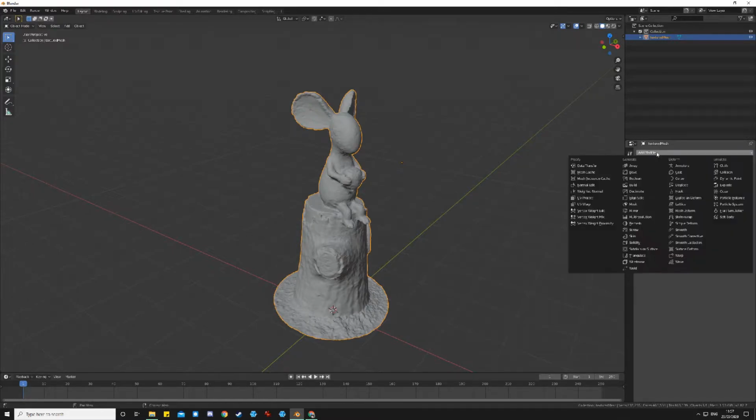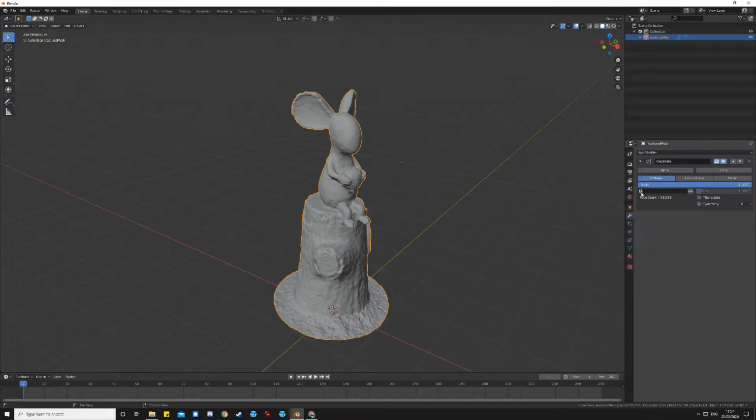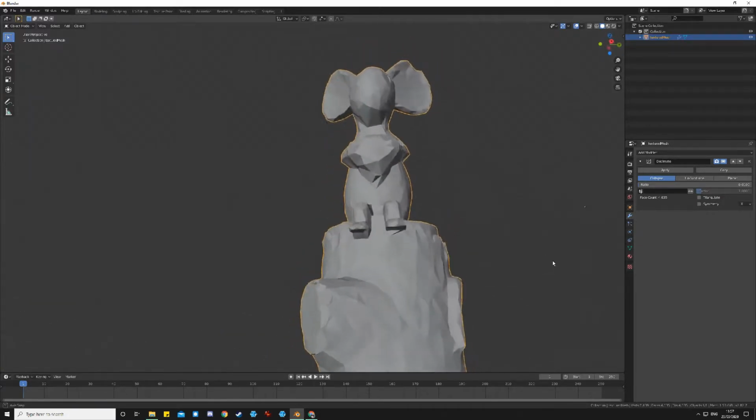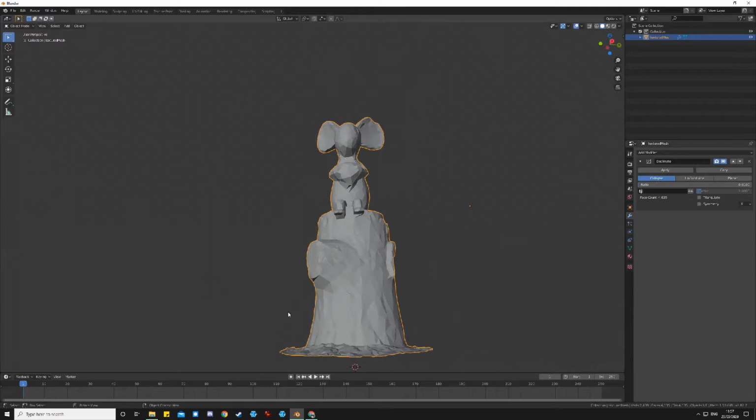is a modifier, and I'm going to go to the modifier that says decimate. And decimate, usually I just go for 0.1, which is almost 100 times simpler than it is. So that's taking it from probably 400,000 verts to something like 4,000 verts. And for this situation, I think that's fine. It looks a little bit blocky, but you can still see the same shape is there.